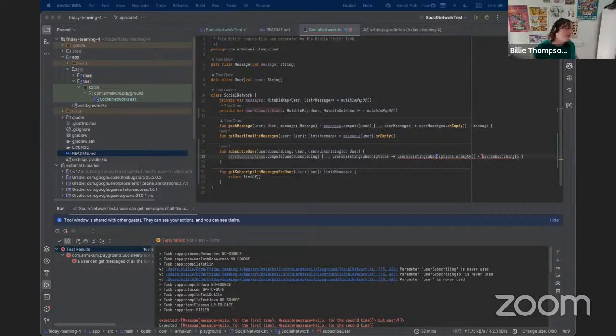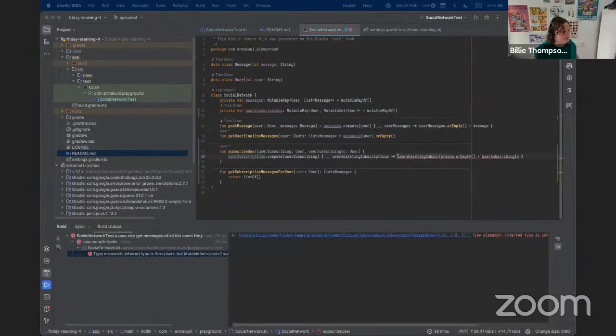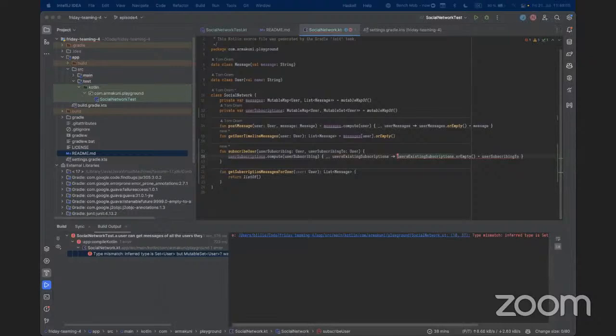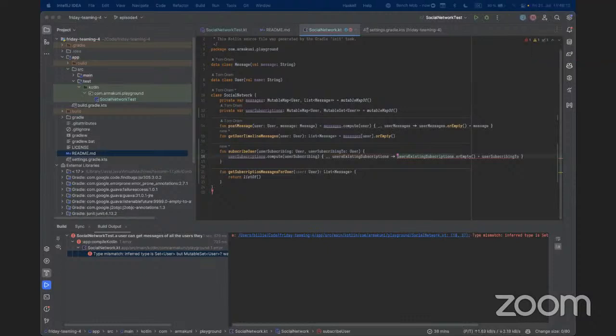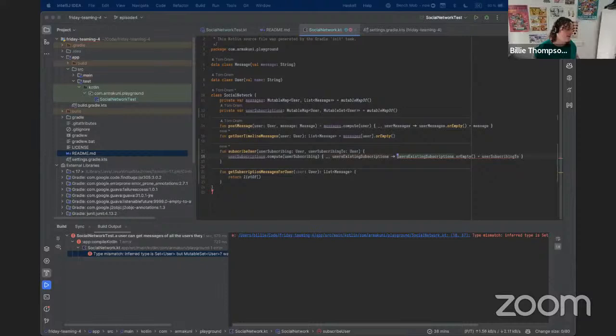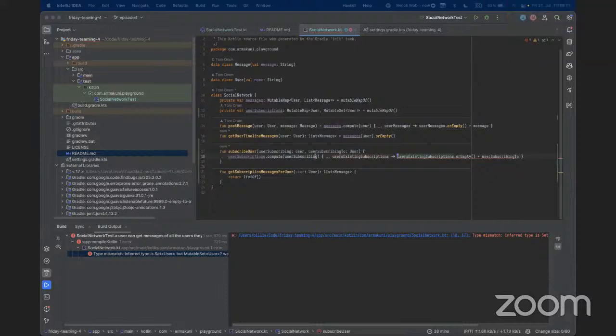Why? Do you want to try running the tests and see if that recompiles it, because I can actually see that we do have a mutable set and a mutable map. Ah, okay, inferred type is set, so it's the inference that's unhappy. Right. Line 18. We need to specify.